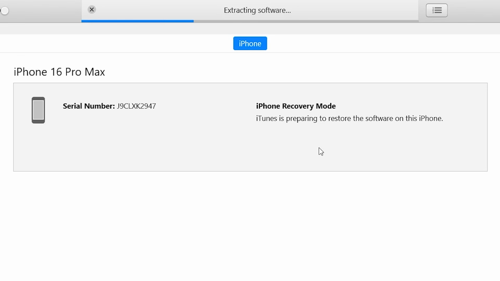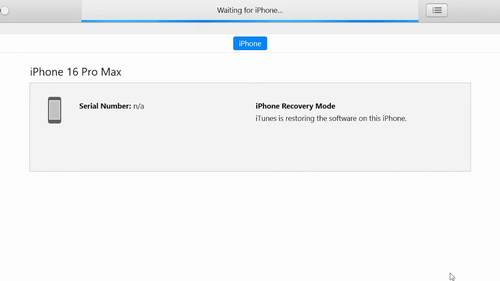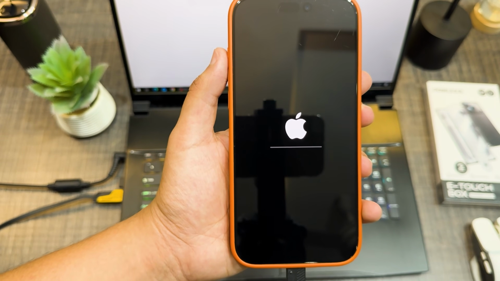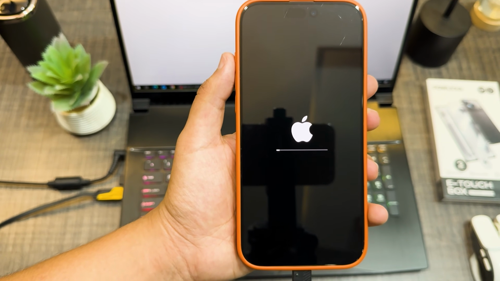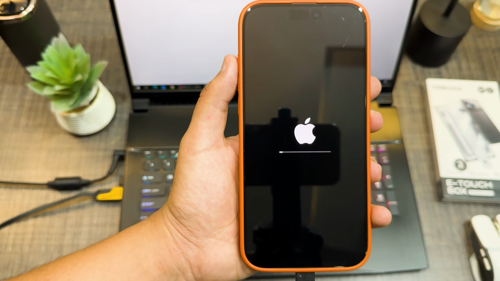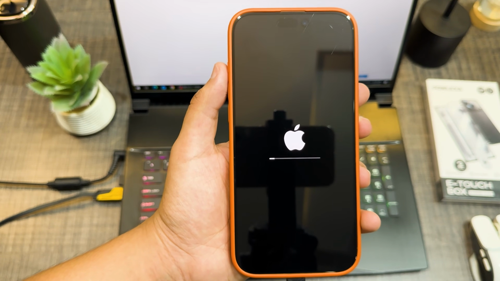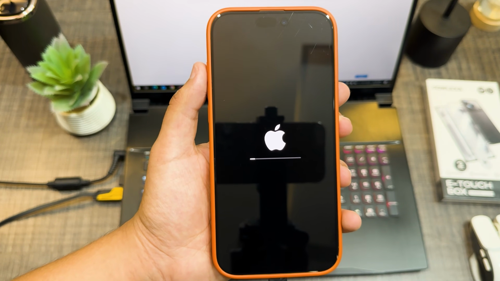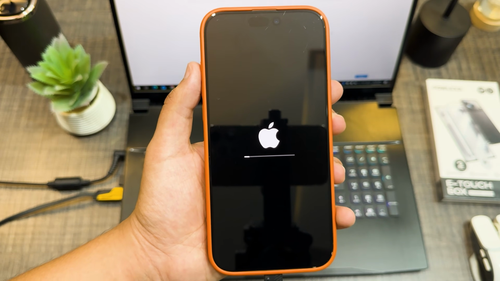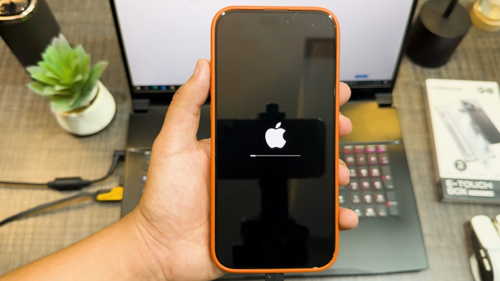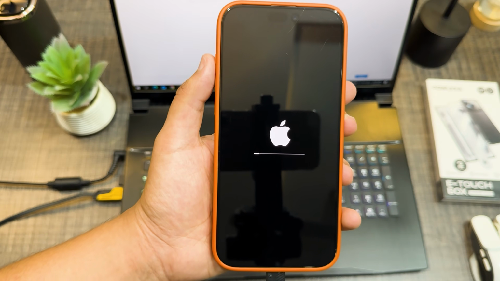Remember, this manual method only helps when the automatic firmware download is slow. The restore will still erase the iPhone and will not remove activation lock. During this process, the iPhone may restart several times. You may see the Apple logo, a loading bar, a black screen, or the recovery mode screen. All of this can be normal. Do not disconnect the cable until iTunes confirms that the restore has finished. Disconnecting the device during installation may interrupt the process and cause an error.